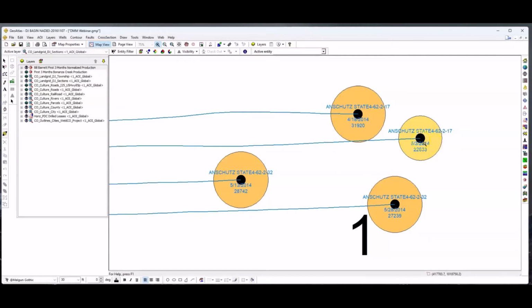Now even though the EURs of these wells ended up being really similar, we can easily see that the oil production for the wells for the pad on the left was quite a bit better than, at least on a perfed foot of lateral basis, than the wells in the pad on the right. Now perhaps this is a function of well spacing or some other mechanical property or rock property, but now with this new tool you have a basis for comparison.